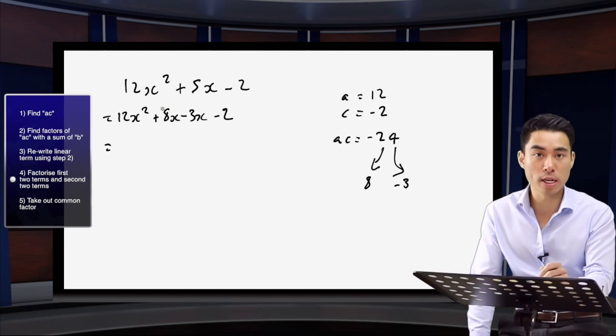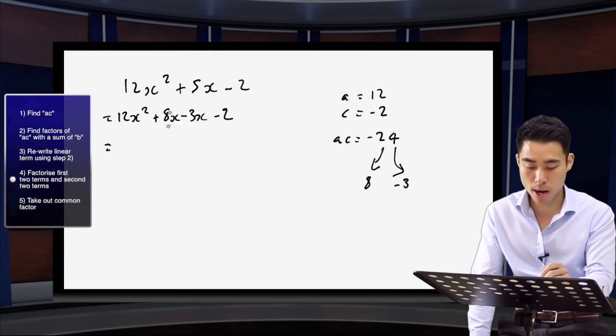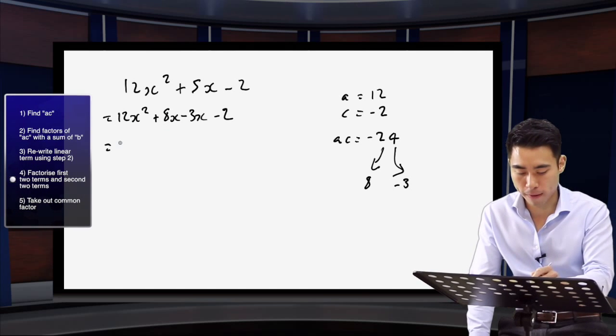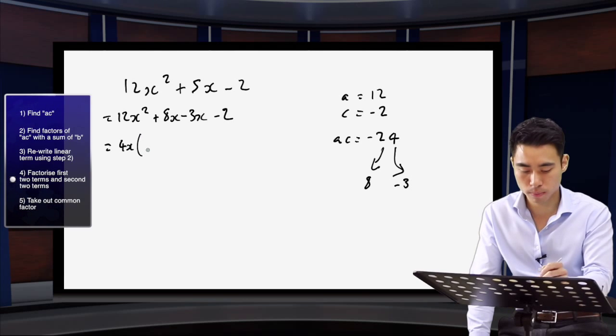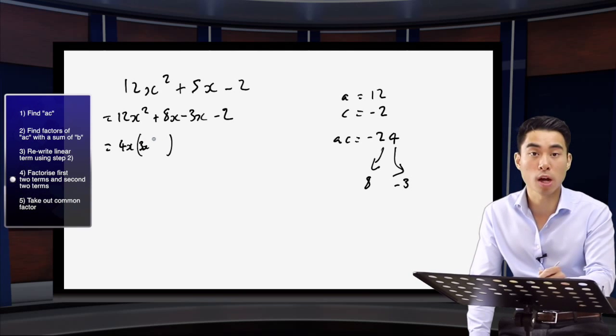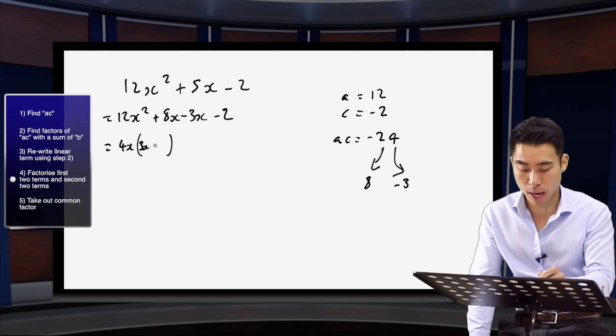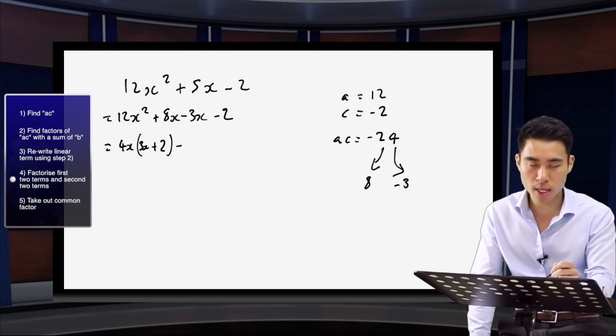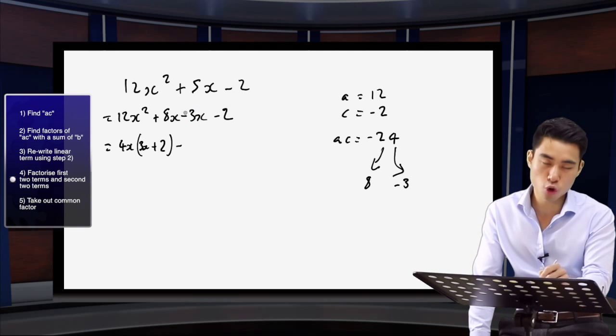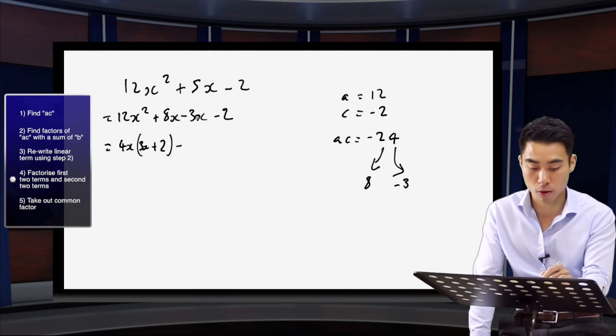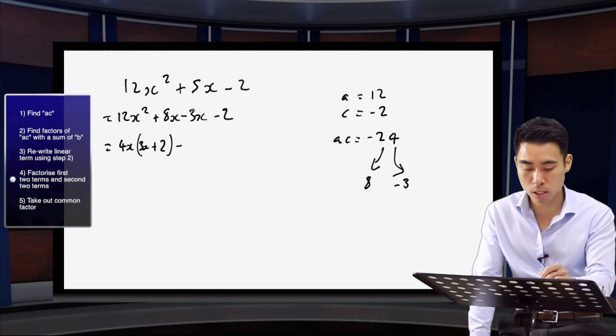Now, focusing on these first two terms here, taking out the biggest common factor, in this case it's going to be 4x. What times by 4x gives me 12x squared? What times by 4x gives me plus 8x? It's plus 2. Now here, again, you can see that we don't have a true common factor, so to speak, to take out of these two terms here, but because this first term does start with a negative, I'm just going to take out essentially a factor of minus 1.